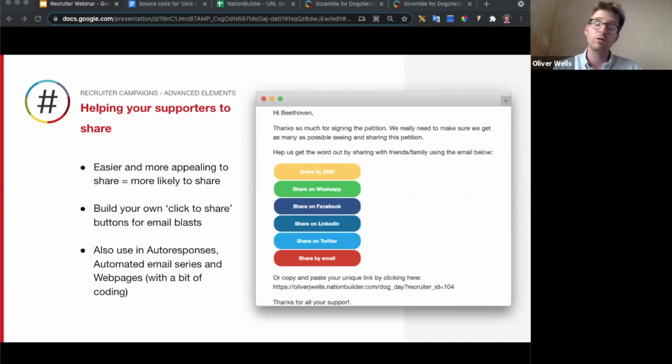In fact, you should have received them in the emails that you got for RSVPing to this webinar. So hopefully you got an experience of how those look and how those can work. With a little bit of coding, you can actually add them also to web pages. So you can effectively build your own version of a recruiter page or a public profile page. We'll look at some of those later. But let's have a look at how to build them in emails.